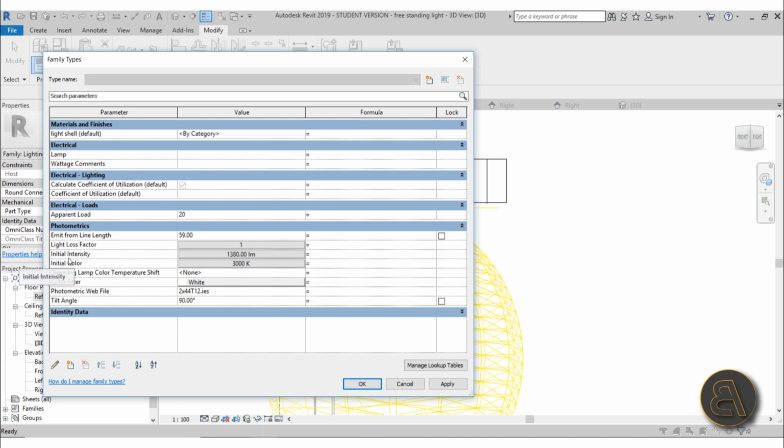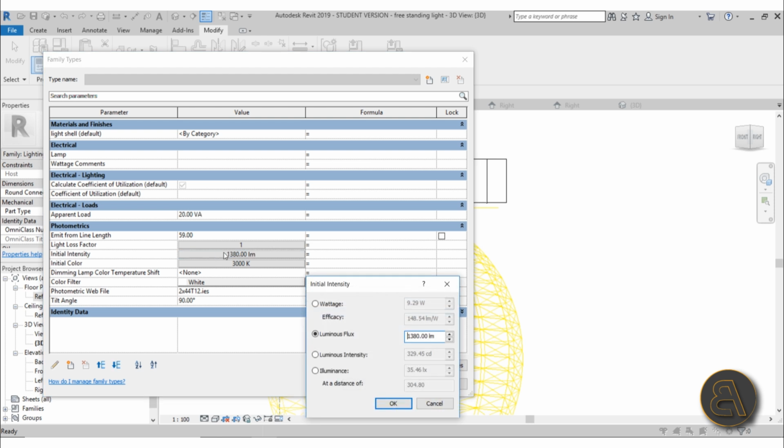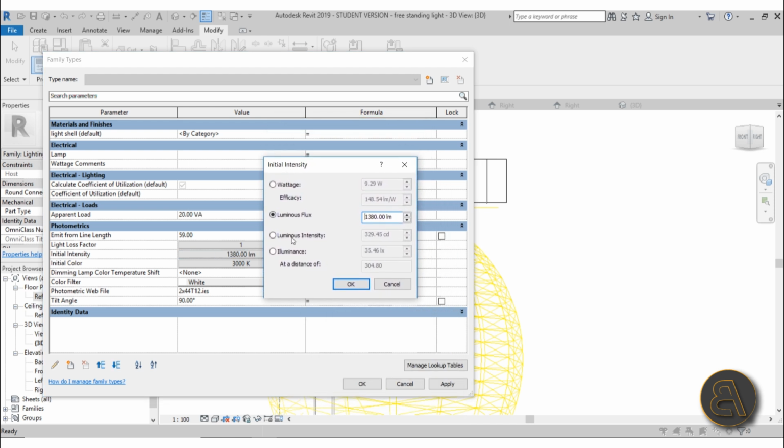Now also for the light intensity, this is going to determine in renderings how bright the light is going to be. Here you can change it. Depending on the manufacturer, they're going to give you either a luminous flux or luminous intensity or luminance. So these are basically different ways of entering the wattage of the light, or the strength of the light. Most manufacturers that I've worked with so far usually just go with wattage and efficiency. So for this one, let's just use that. Maybe let's change the wattage to, I don't know, 20 just to make it a bit higher.